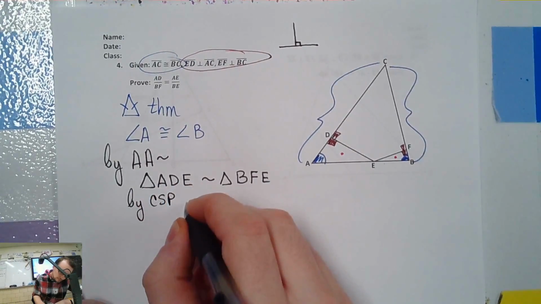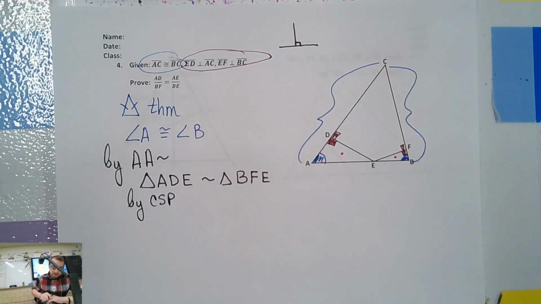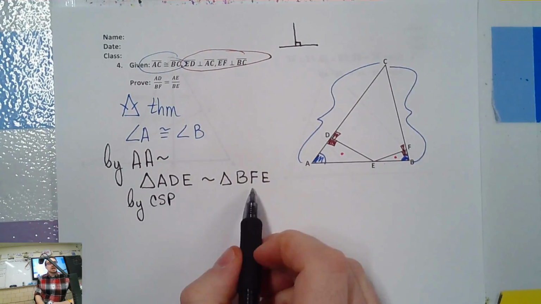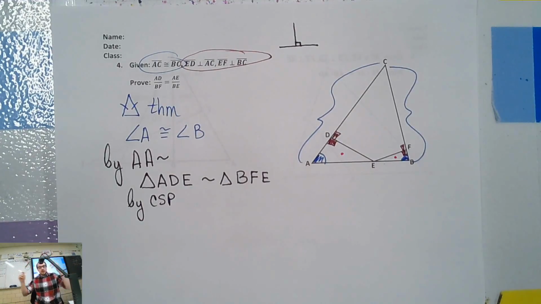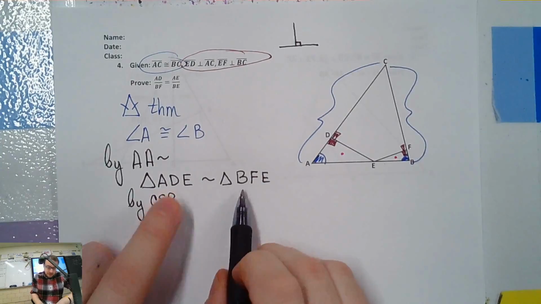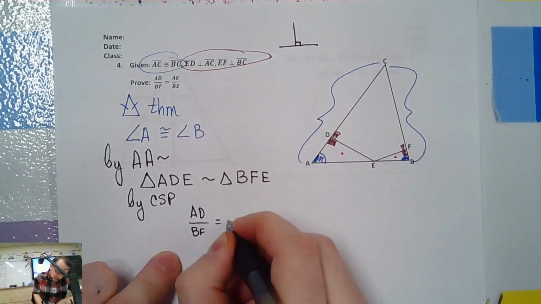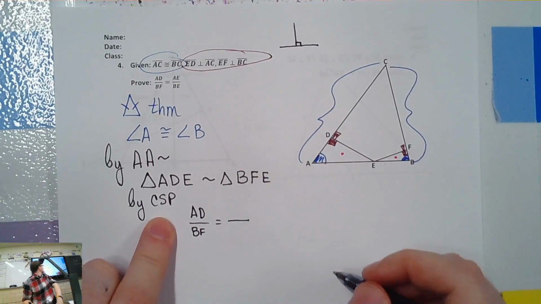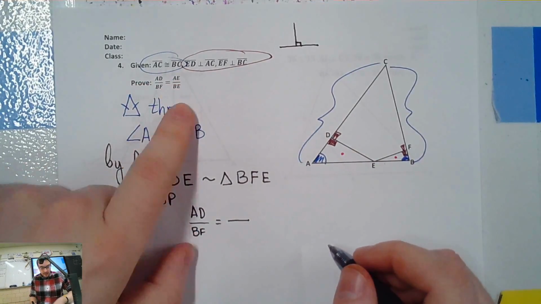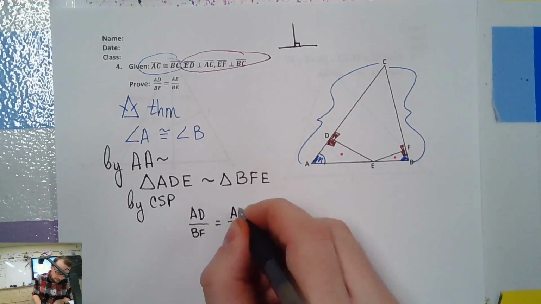What is that thing where it's like, if this is equal to that? Transitive property. So could we write all three sides out in their pairs? Sure. But I only want AD and BF. Do they go together? Yeah, so I'll write that down. What do you have to write for that? And that should be equal, by CSP. And then we wanted AE and BE. Do they go together? Yeah, first and third, right? So we can just write that right away. We don't have to write all the sides.